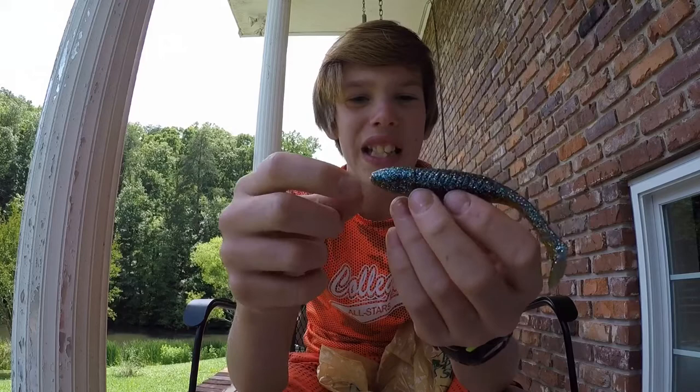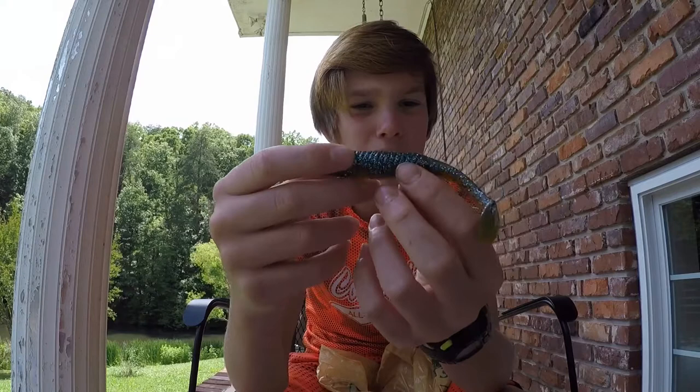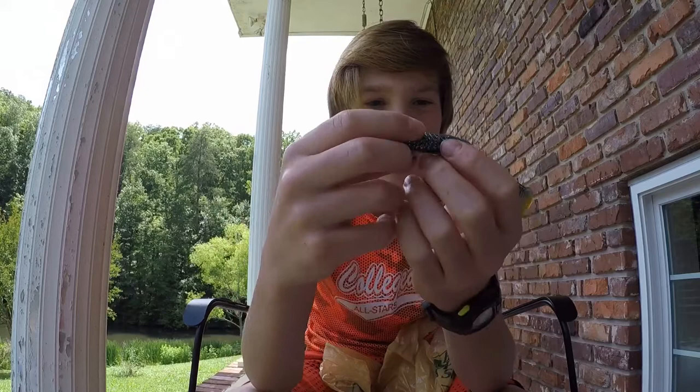They even had their smaller size, and it was even the same color as the Booster Baits. So I don't know, are Booster Baits and the Cabela's Go-To series partnered together? It's just weird. So if you know how that works, you can comment down below. But that's a 5-inch swim bait, perfect size.